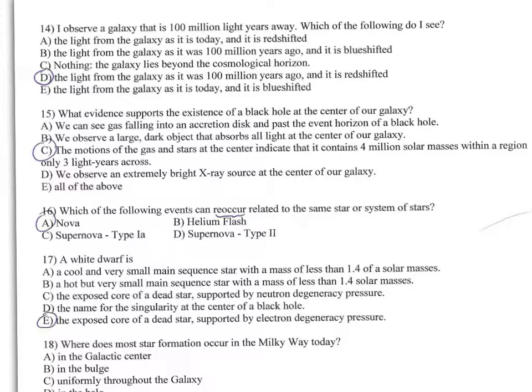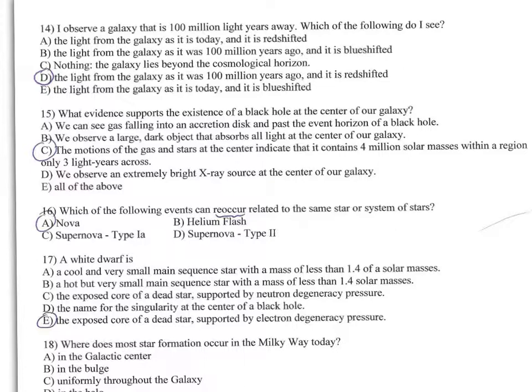Question 15, what evidence do we have that there's a black hole in the center of our galaxy? And since our galaxy center is not really active, the best answer there actually is C, that we can observe the motions of stars, and based upon their dance with Sagittarius A star, we can get a fix on the mass of Sagittarius A star. We know its volume, so its density must be that it is a black hole. So C is the best answer.